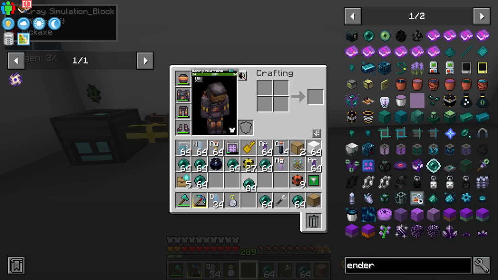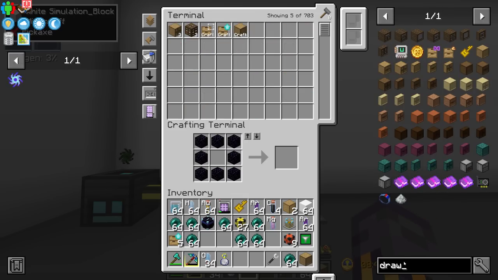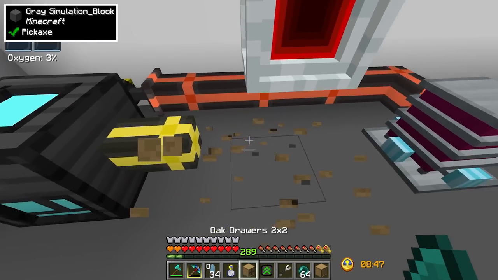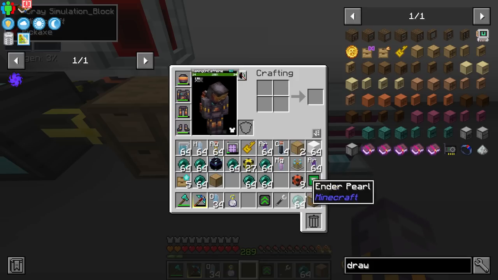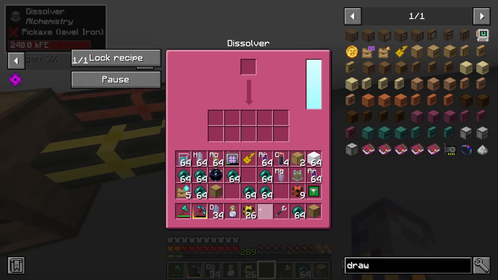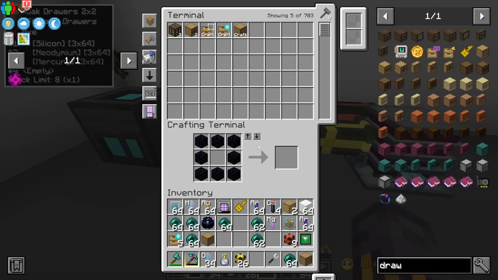So what I might do is grab one of these 2x2 drawers that's been hanging out, and if we quickly replace this with a 2x2 drawer, we could then potentially have another pipe here, make that nice and fast, just extract everything that comes out of the enderpearls over into here.